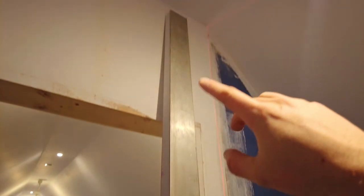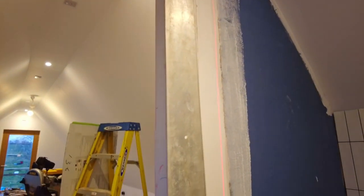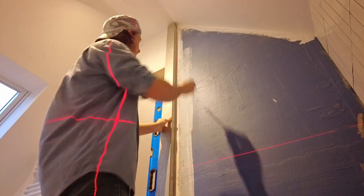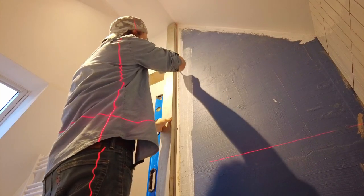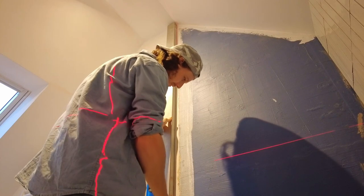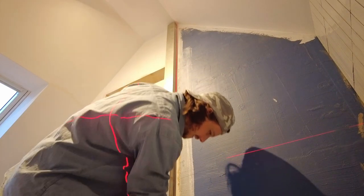This is a box section from Rafina. They're only about 40 quid, comes in proper handy. I use it all the time. I'm also using my level on the side just in case. You can't necessarily trust the accuracy of that laser, plus it is like a 2 millimeter fat line as well.